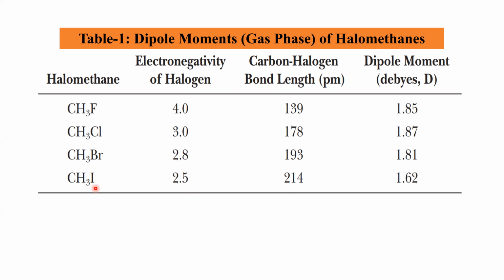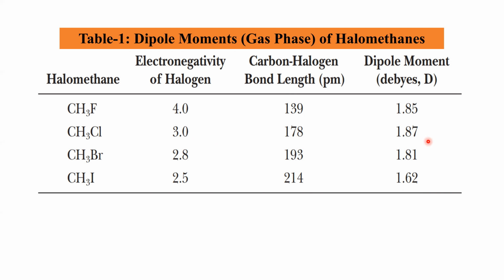So there is more gap between the carbon and the iodine bond length. Then these both factors are basically counter to each other, so they are deciding the dipole moment. So this is not straightly increasing or decreasing, because these both factors, the electronegativity and the bond length, are counterbalancing each other wherever there is a difference.